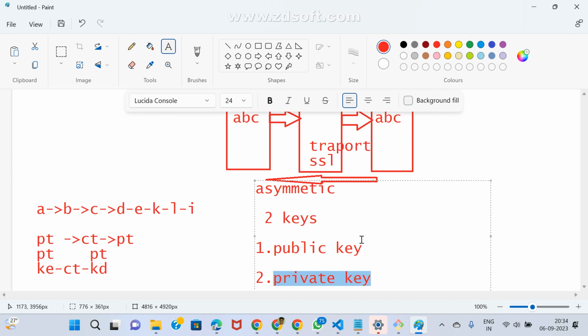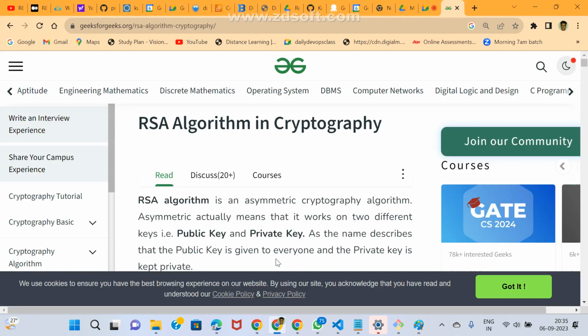Yes, sir. AWS is also following the same concept. Here too, we are following a similar concept: public key, private key. Internally, it has a key mechanism. I hope you got it. Got a little bit of clarity. Got it or not? Now, I think you know, so read it quickly.